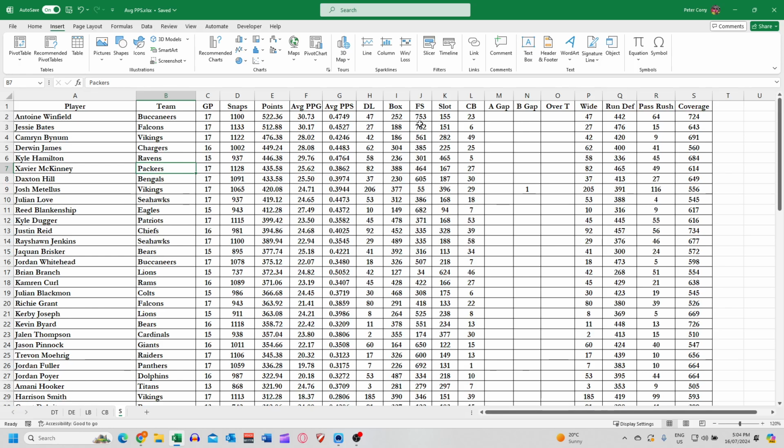Antoine Winfield actually surprised me a little bit with how much he played deep last season. But it does look like that might change a little bit this season, with Jordan Whitehead coming back to the Bucs. He is typically more of a centre field type safety.